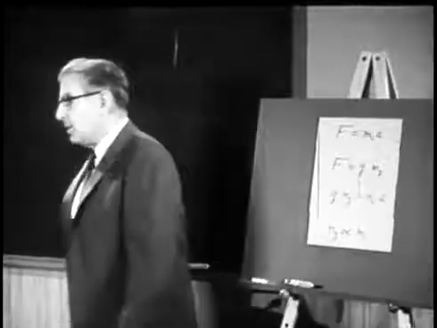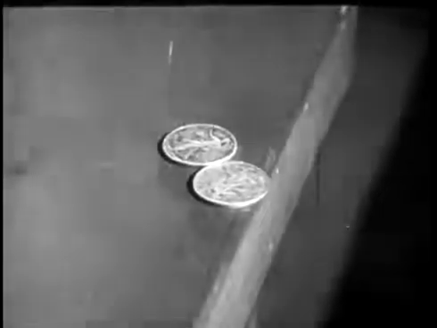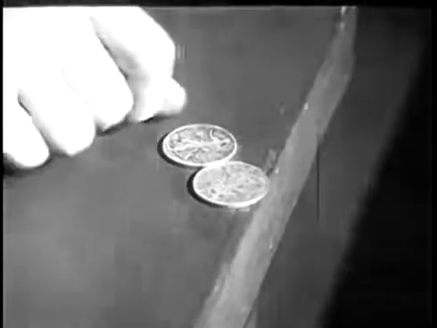Let's first try a simple experiment. Let me take a couple of coins, place them at the edge of the table, one slightly behind the other. I will now flip these off the end of the table so that one coin will just fall over the edge and the other will be projected with a relatively large horizontal motion. I want you to listen for the sound when these two hit the floor. Here we go.